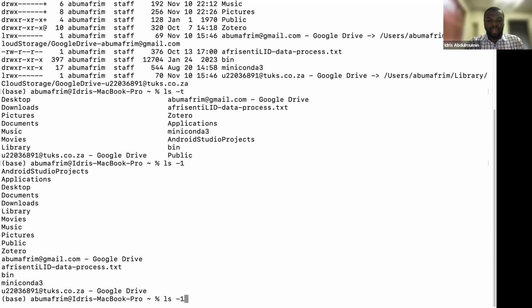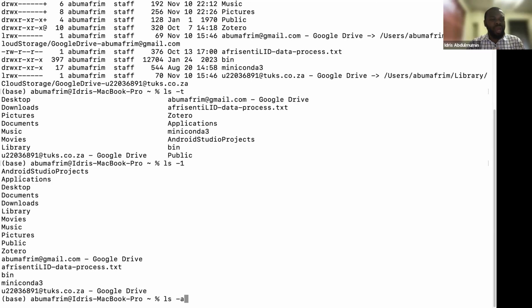There is ls -a. If you look at this, what it is showing you here is only the folders that are visible. In your computers, if you see a folder starting with a dot or full stop, then the name, it usually means it is hidden, especially on Windows.